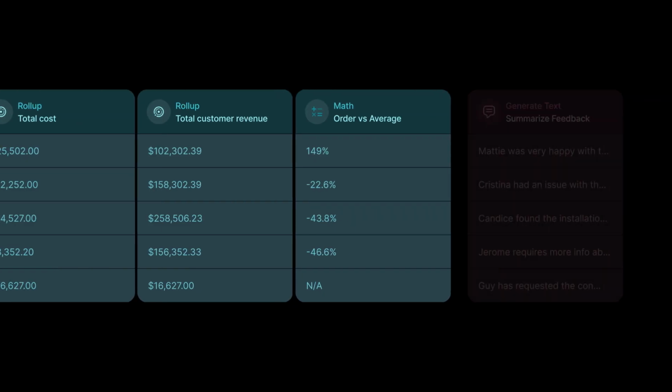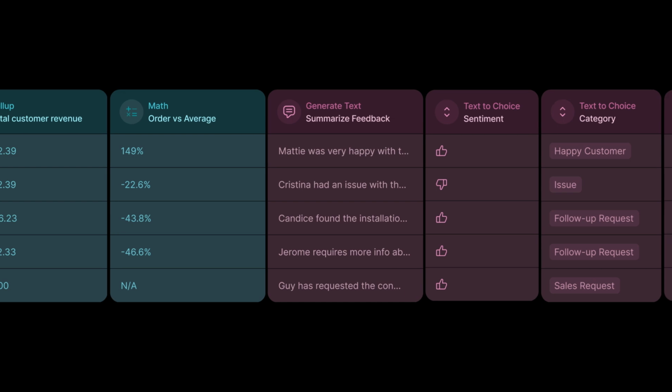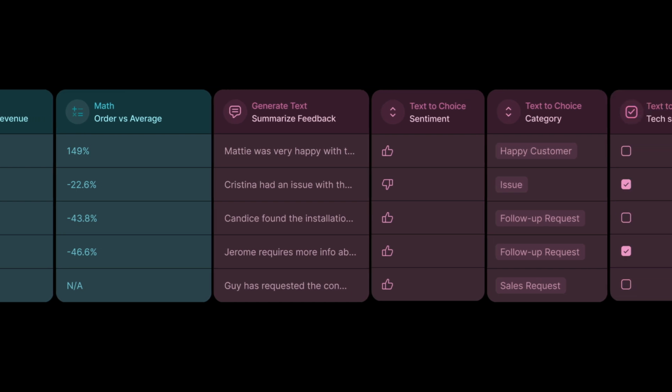But the next layer is AI, and it builds on top of that foundation, bringing in the ability to deal with words, images, audio, and ideas even. With AI, your data actually starts to gain a kind of real-world knowledge and maybe even some simple common sense. So, wouldn't it be nice if we built this right into Glide?